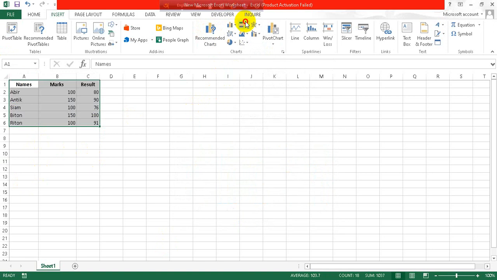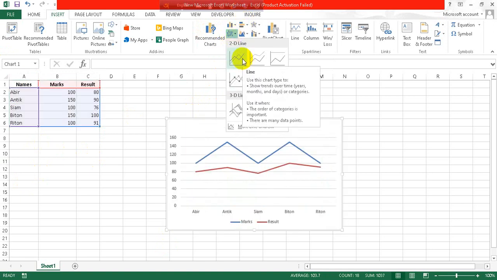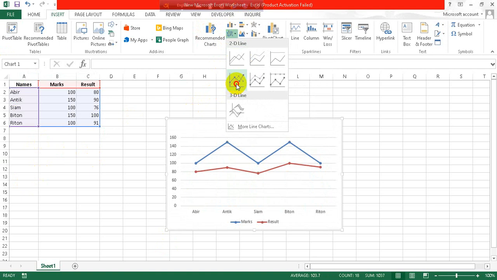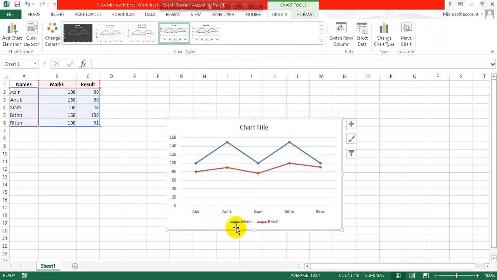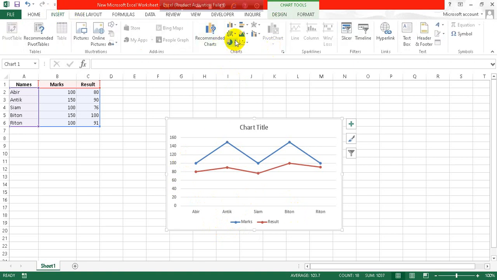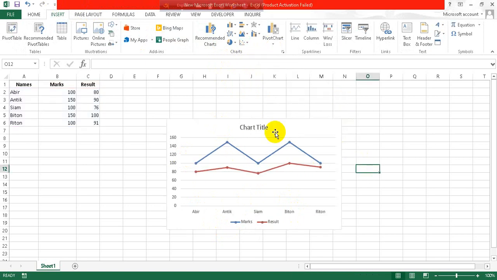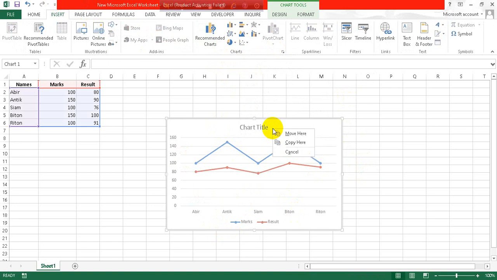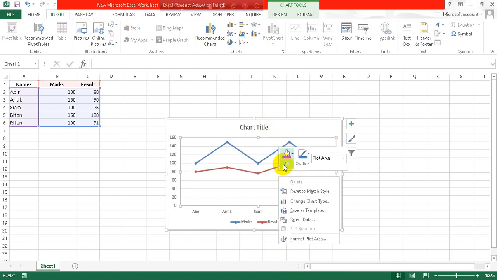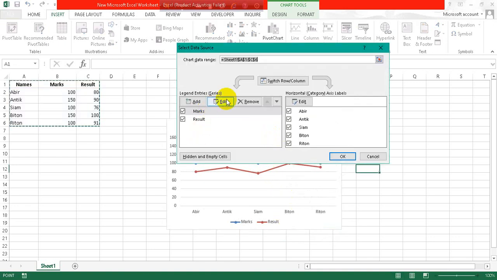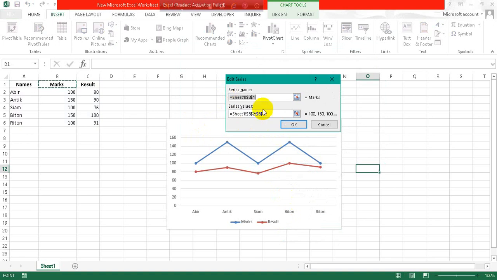And any of the chart. Well, let's take it. So as you can see, let's put another. Now what you do is simply click on the right button and click on select data, and from the edit option you can select the X and Y axis from here.